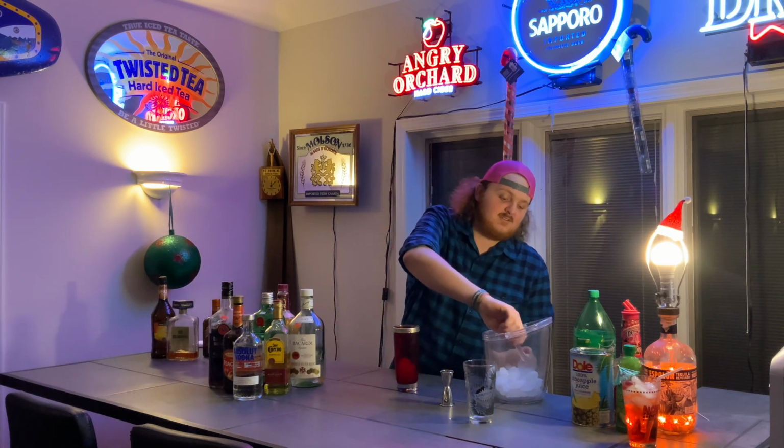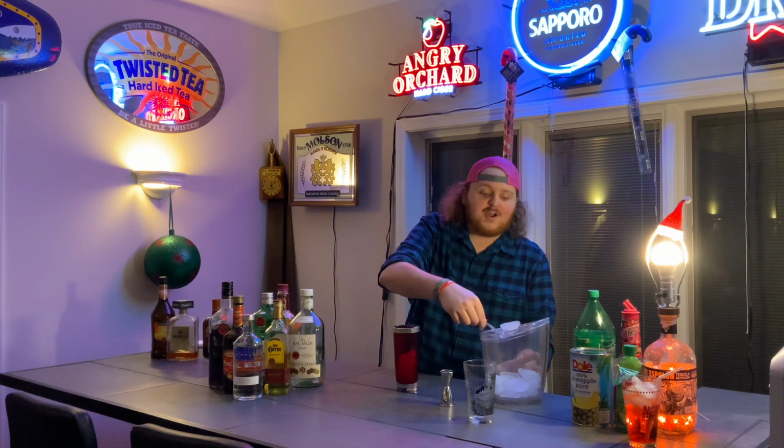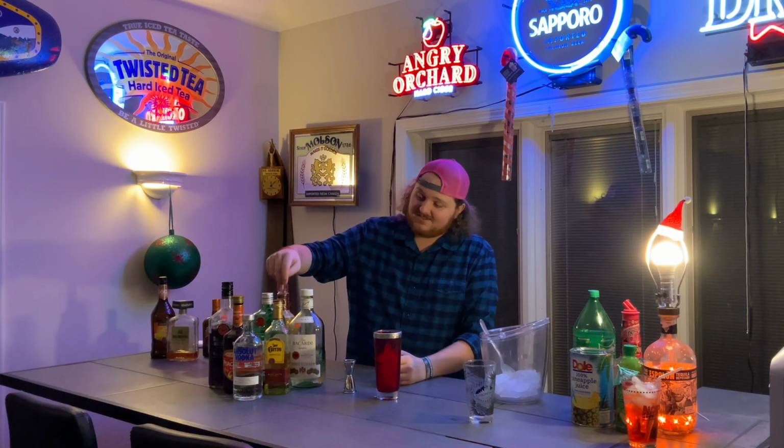So, you're going to start by adding ice to your shaker. Just a little bit, not too much. 1, maybe 2 scoops. Then you're going to add in equal parts a ½ ounce of white rum, dark rum, gin, peach schnapps, tequila, and vodka. So let's get started.